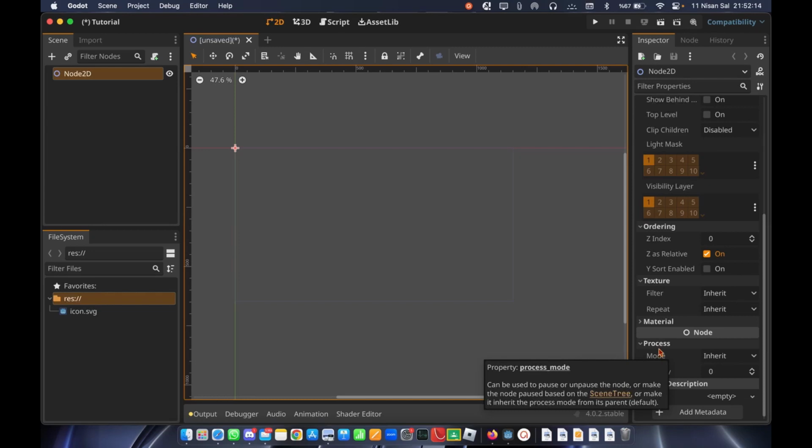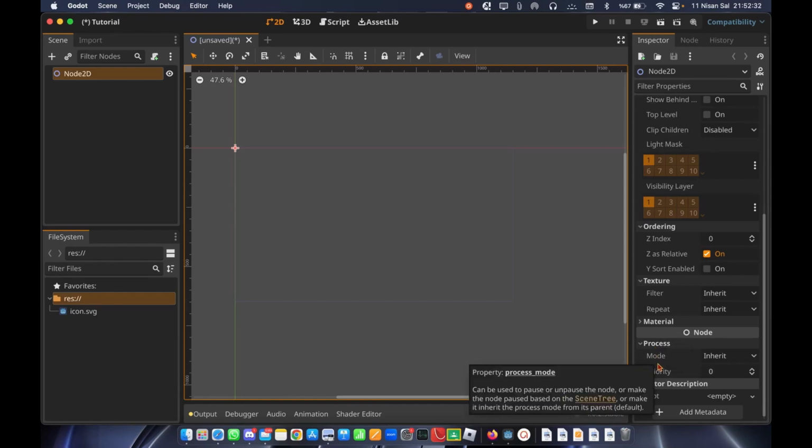So as we try to implement pausing functionality in our game, we will go over this, but you can toggle whether a node should process. So would it need to run its function? Would it need to maintain itself in a manner that, how may I say, should it respond to other scripts and else?